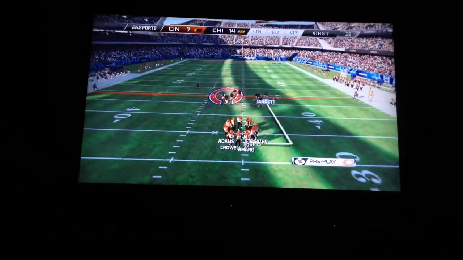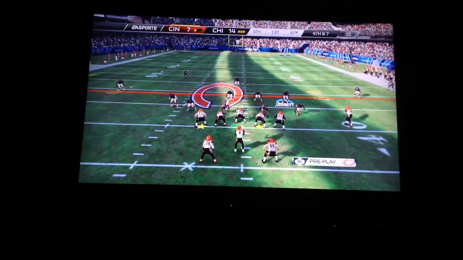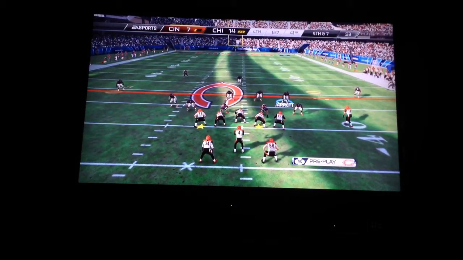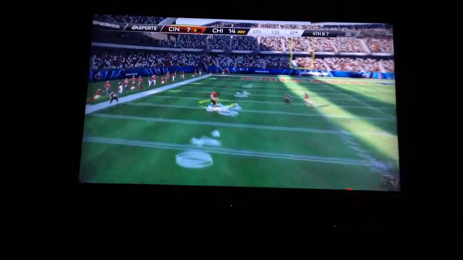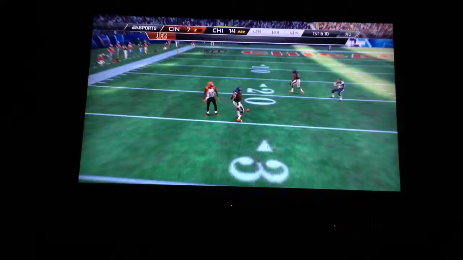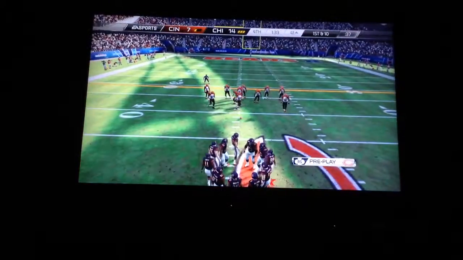Right? Yeah. 4th and 7. So we're going to go ahead and try just to protect that line. All I want to do is protect the line. Don't let them get a first down. If they get a first down, then... Oh, let's go. Let's go. Breaking that play up. And that is how this game will end.